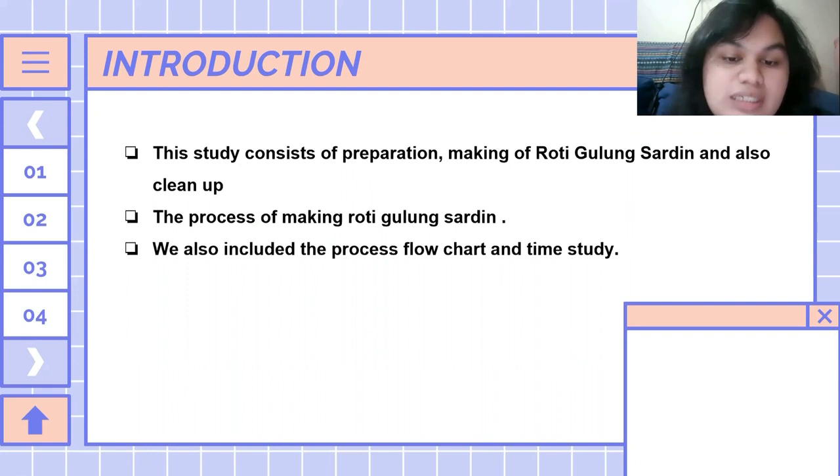A process flow chart is a diagram that shows the sequential steps of a process and the decisions needed to make the process work. Within the chart representation, every step is indicated by a shape. These shapes are connected by lines and arrows to show the movement and direction of the process. Process flowcharts are standardized such that anyone who has an understanding of flowcharts can look at one and know what is happening. While time study is a structured process of directly observing and measuring human work using a timing device to establish the time required for completion of work by a qualified worker when working at a defined level of performance.